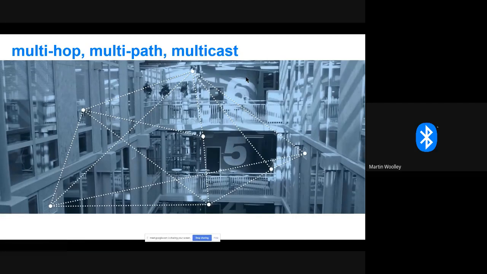And one of the things that differentiates mesh networking with Bluetooth from other ways of using Bluetooth is that you're not limited by the range of the radio. Under other circumstances, two Bluetooth devices can only communicate if they are in range of each other. Obviously, the further away one device gets from another, the weaker the signal gets, and eventually you are considered to be out of range. A mesh network doesn't work quite like that.